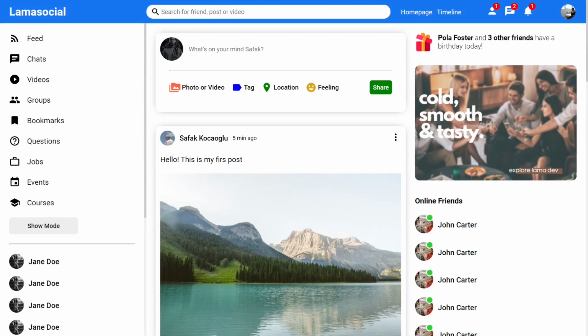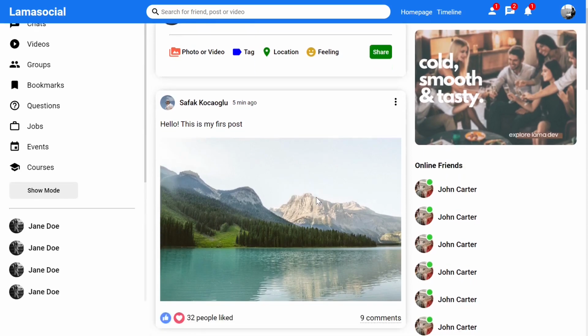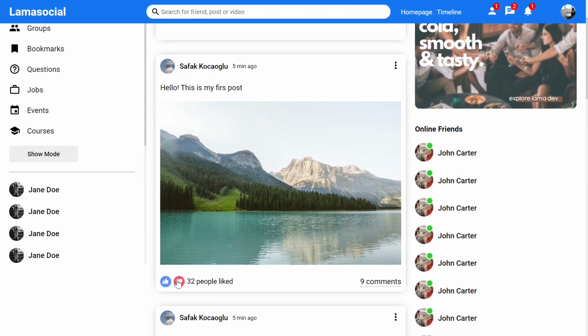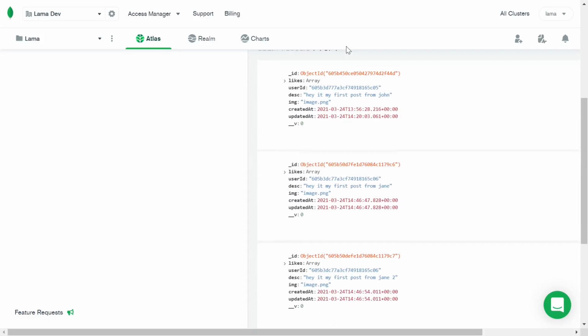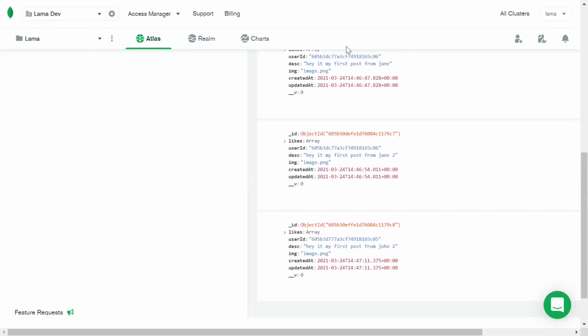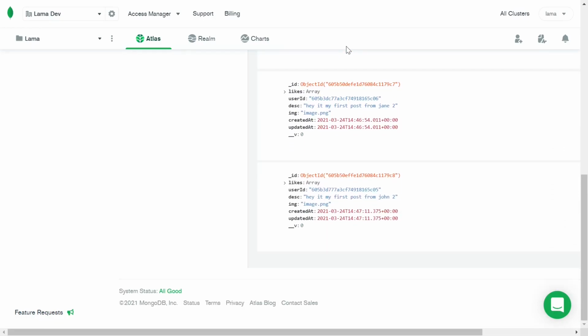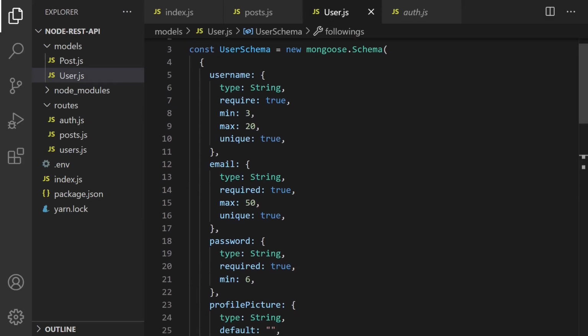Hello my friends, today we are gonna be building a Node.js social media application REST API, and in the next tutorial we will build this React application and we are gonna use this awesome API. And also we will be using MongoDB. We will create, update and delete our own collections and the documents.